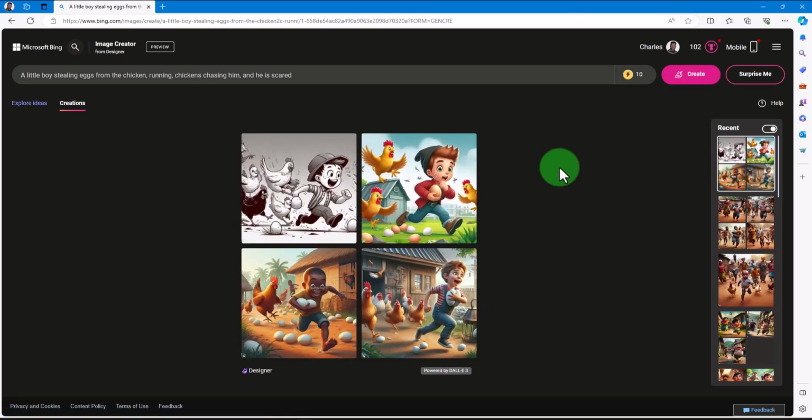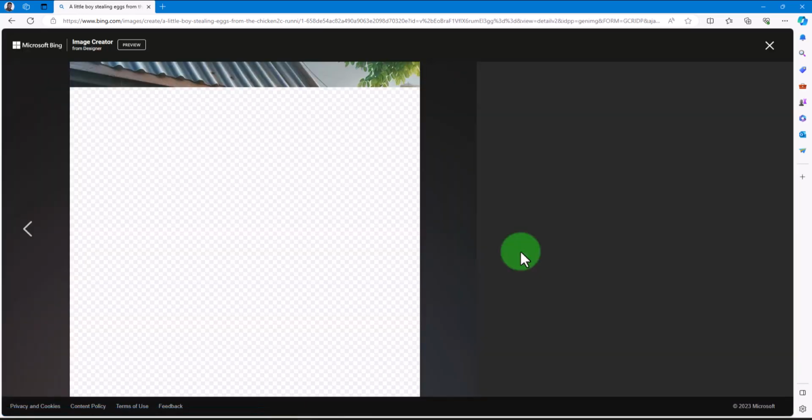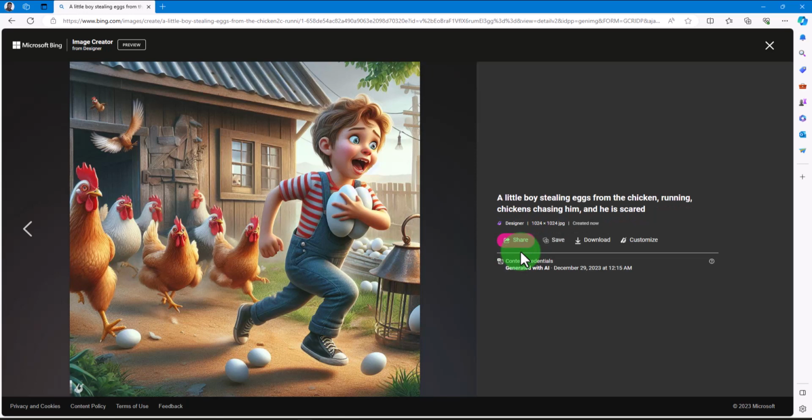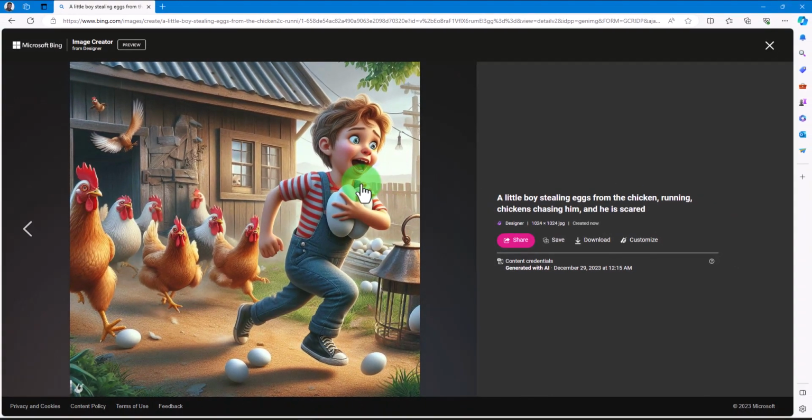Okay, good. I think I like this. A little boy stealing eggs from the basket, from the chicken, running, chickens chasing him, and he is scared. Fine. So I think this gives us a perfect representation of what our prompt says.